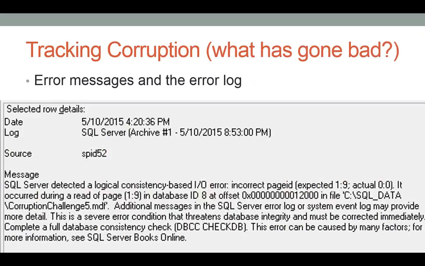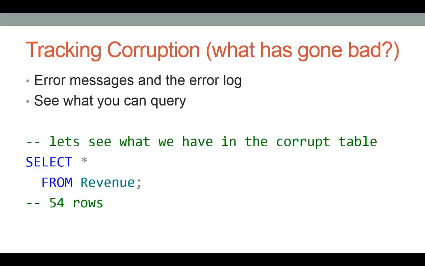But once you know you've got some corruption, you want to take a look at everything you can to get as much information as you can before trying to do anything. So you'll be able to find out whatever you can from the error log, but also you want to take a look at what you can query. So here's an example of a table that's corrupt. You select star from revenue, you get 54 rows back. Well, okay, in that case maybe you didn't get any errors, but you need to figure out, is 54 rows what was expected? There are some things that we can go through, and I'll show that in just a moment, to figure out whether that 54 rows, or however many rows are being returned, is the right number of rows for the results that you're looking at.